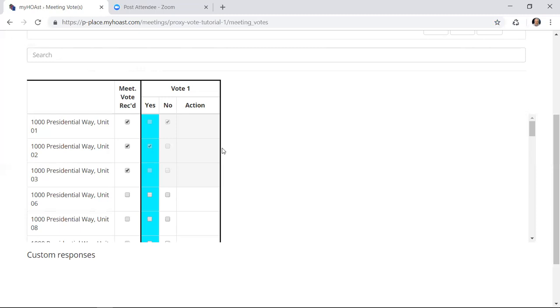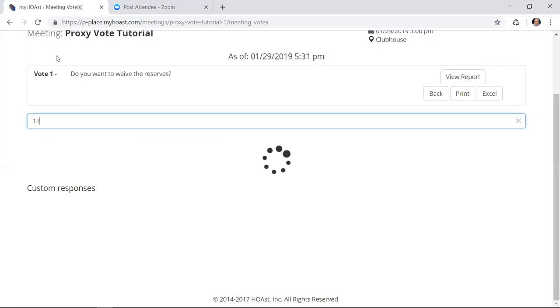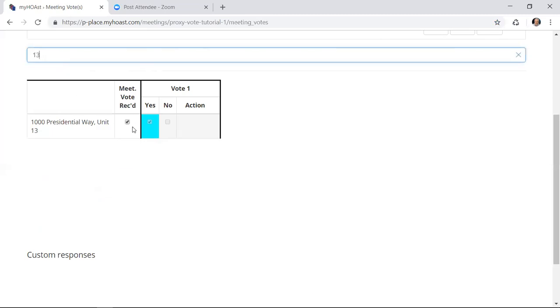So what I suggest is you have this screen open, and as people walk in, you use this to check them in. Somebody comes in and they say they're from Unit 13. I go 13. I say, thank you very much for coming. I've already got their vote. And then somebody else comes in, or Unit 14. I say, thank you very much for coming. I've got their votes. Then somebody comes in from Unit 30, and I do this, and I see it's not recorded. Well, then this will miss the quorum computation.